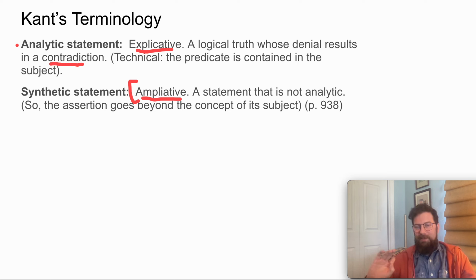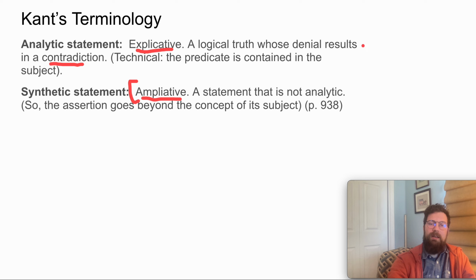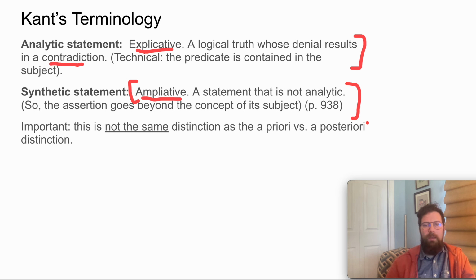Now, you might have noticed a little bit of sloppiness there, because one thing that I said for Hume is that matters of fact are to be understood through experience. Now notice what I've said here. All we're saying here is whether we're dealing in the realm of non-contradiction and conceptual containment at this point, right? So for Kant, the analytic versus synthetic distinction is not the same distinction as the a priori versus a posteriori distinction.